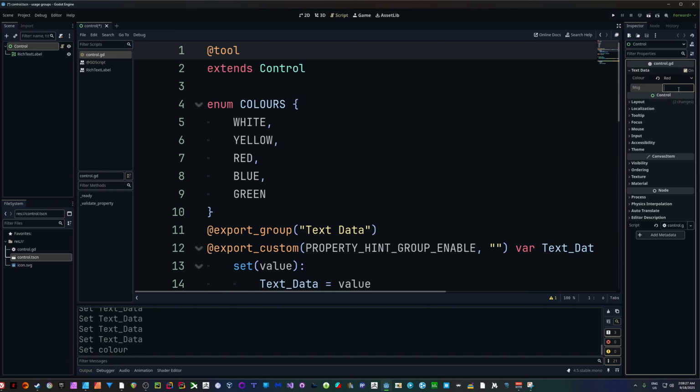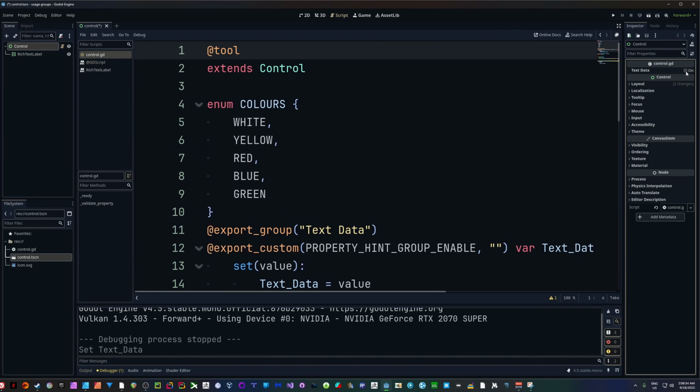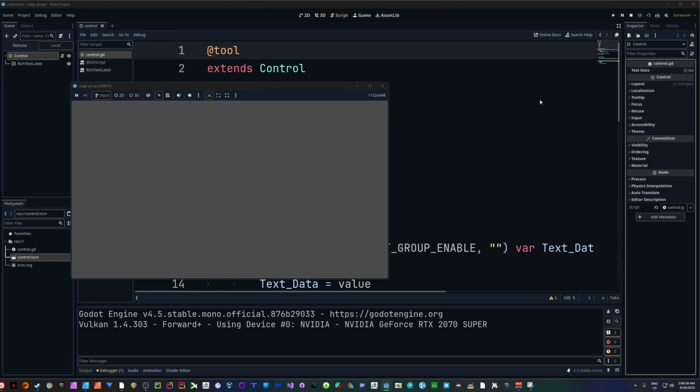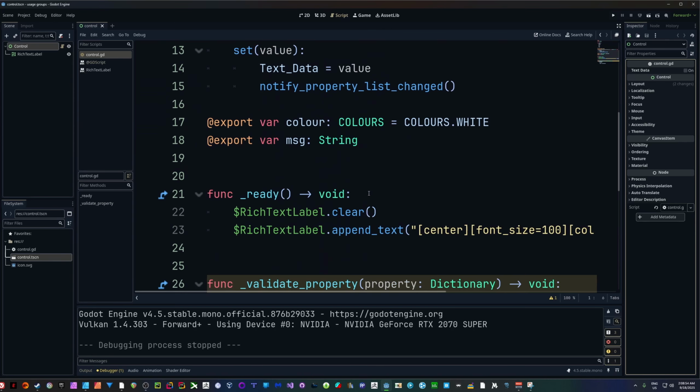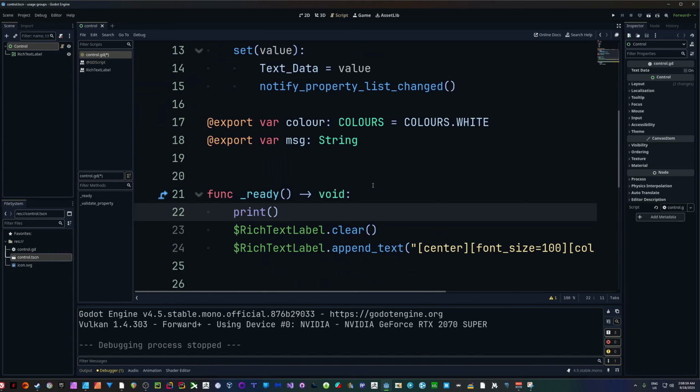So if we have it on, we can go red, greetings. If we run it, we can see our text. And if we disable it, say we're not going to use it, then I can run it and we see nothing is here, which means the message is an empty string, first of all. So if it's an empty string that's being set, we can safely assume the color is being set as well. And if we want to be safe about that, or you're a little paranoid, you want to check that, you could always go ahead and print them out.